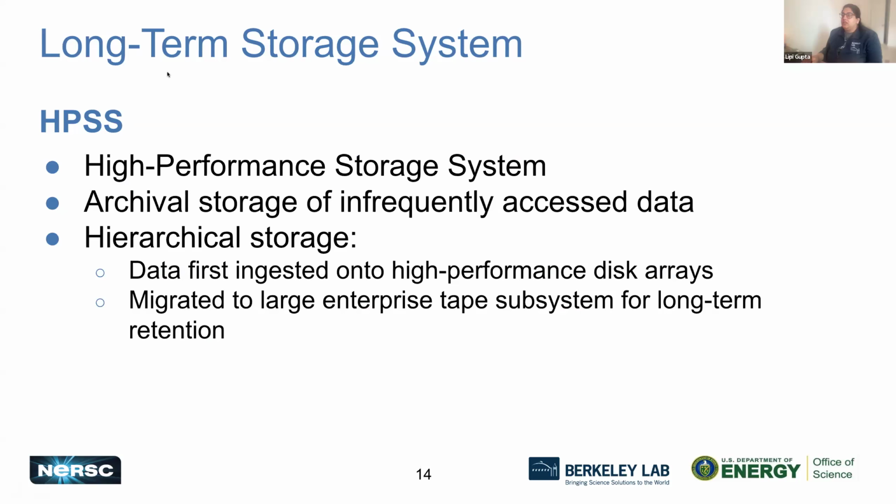Again, HPSS, this is our long-term storage system. This is the archive. We call it HPSS, High Performance Storage System. It's for data that's accessed really infrequently. The main reason for storing data here is you need to clear up space in your CFS. You're done writing your paper. It's a huge amount of data, and you need to keep it for the next 5 years in order to comply with the journal you've submitted to. They need you to keep data available for a certain amount of time, maybe longer than that, I don't know.